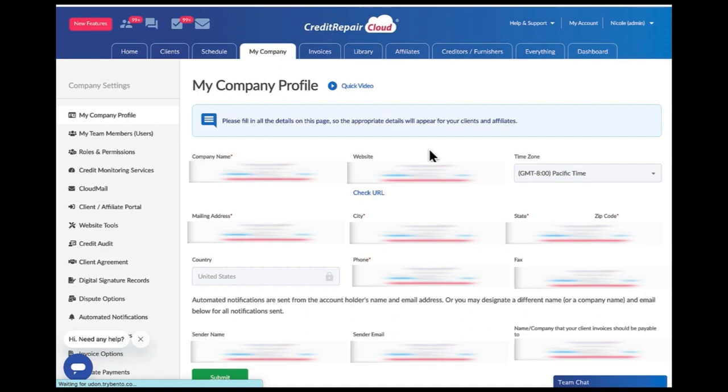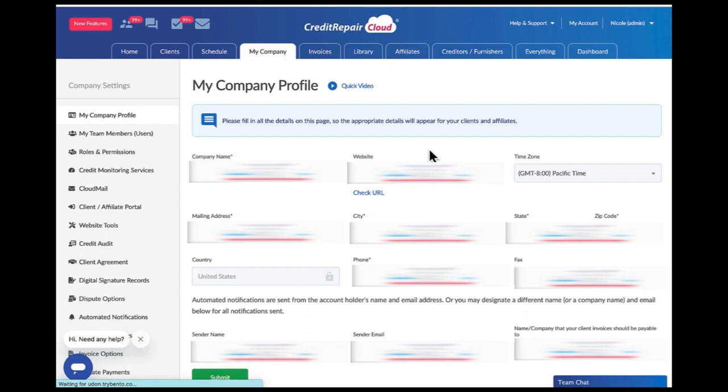So it's very easy. They have the plugins that you can get right from Credit Repair Cloud to put clients into your system. I have never been a person that wanted to build a website, nor was I interested in it. However, Wix makes it very easy, and you can definitely create one yourself.